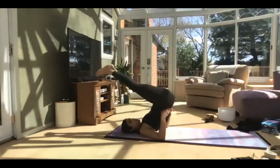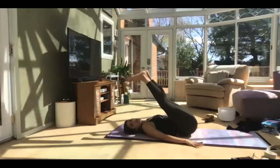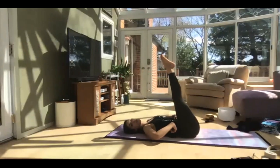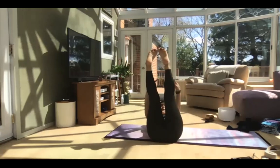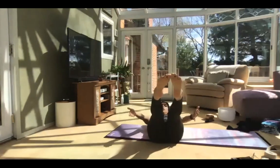I want you to think about your upper, middle, lower back, so your palms are on the ground, upper, middle, lower, sealed to the ground. So we're engaging our core throughout. Point your toes, heels slightly splay apart. So like so, big toes connected, heels slightly splay apart, and very slowly place your feet to the earth.